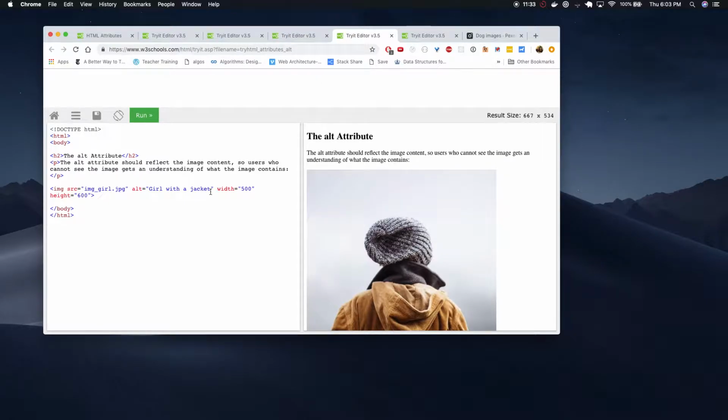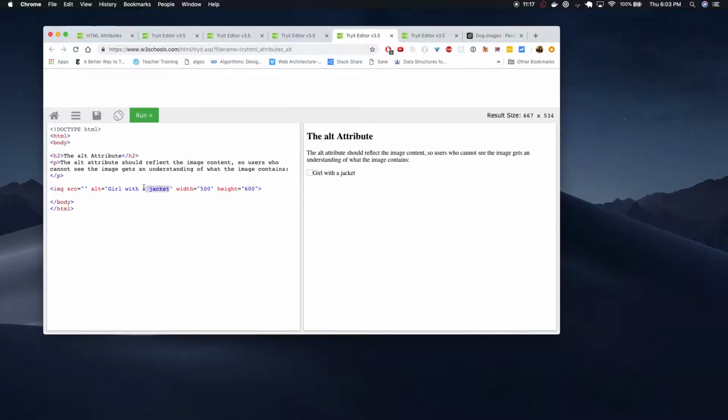The second to last one is the alt attribute. And essentially what happens is if there is an image that doesn't actually exist, so for example, if I take this away, then it's going to show the alt text instead of the picture. This is important because some people can't actually see the screens if they're blind, and so they use things called screen readers to interact with web pages. And so whenever the screen reader gets to this HTML element, it's actually going to read out this alt text to them instead.